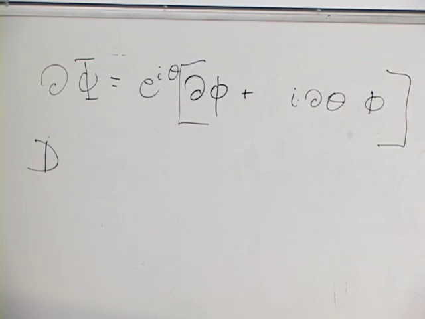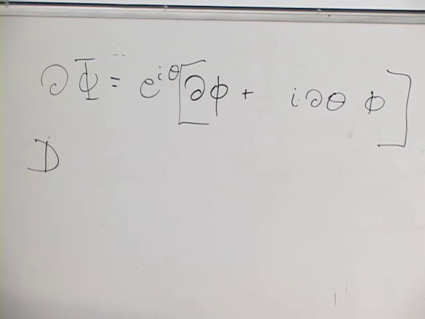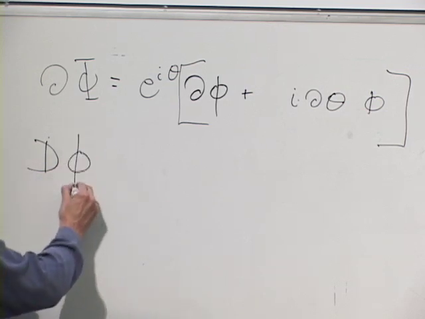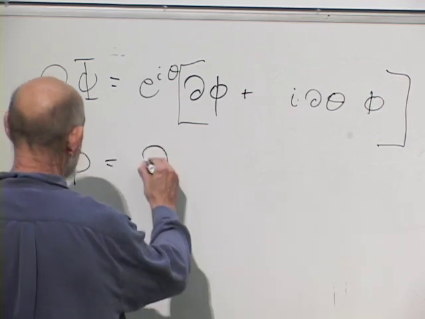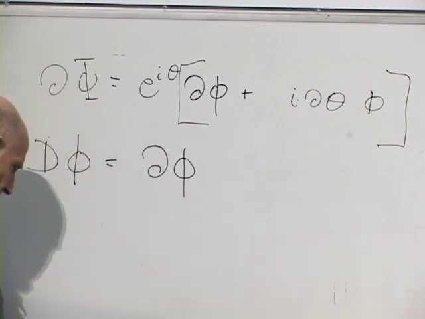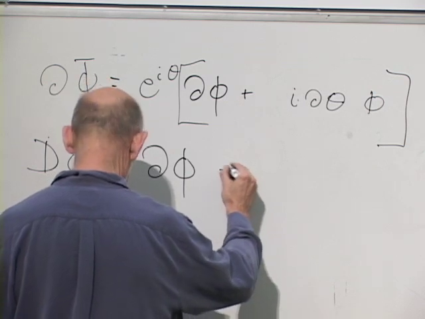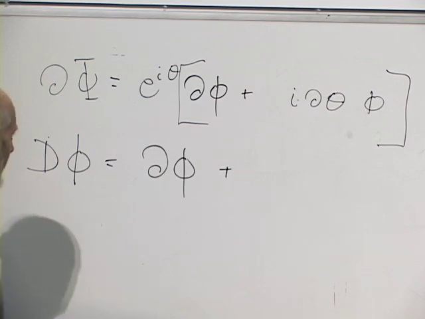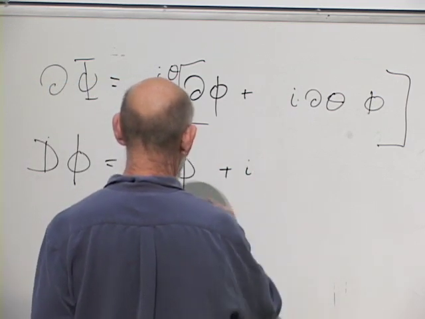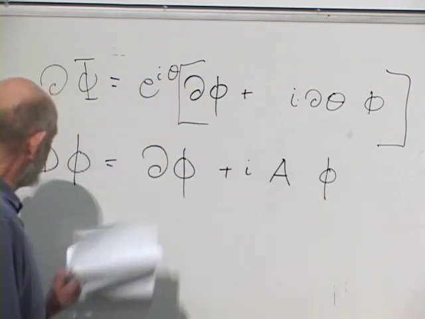And in order to make the Lagrangian gauge invariant, you invent a new kind of derivative. It's called the covariant derivative. With respect to each direction of space or time, you write that this is equal to the ordinary derivative, I think it's plus, now I'm going to get myself confused, I'll try plus, if it doesn't work we'll change it, plus I times A times phi.